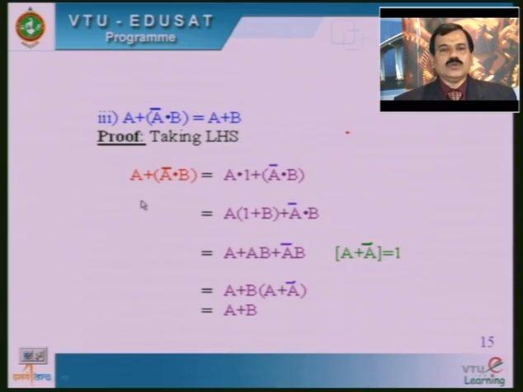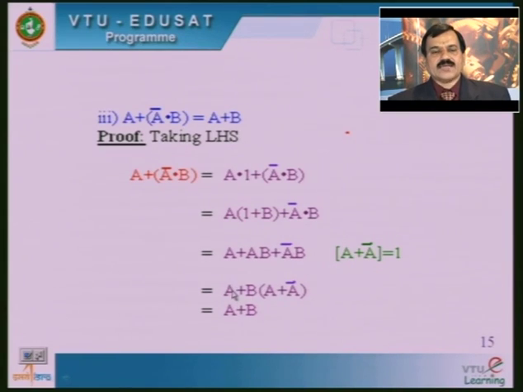Taking the LHS value, A dot 1. Here nothing is there, so we are just going to add a multiplication by 1, and the remaining part we write as it is. Now the B variable is not available, hence in place of 1 we can write 1 plus B, and as it is A bar dot B. So A into 1 is A, and AB and A bar B.